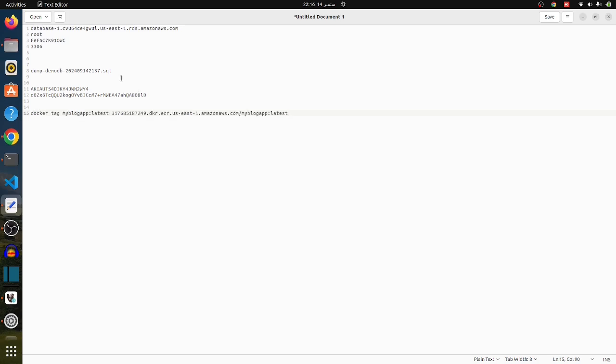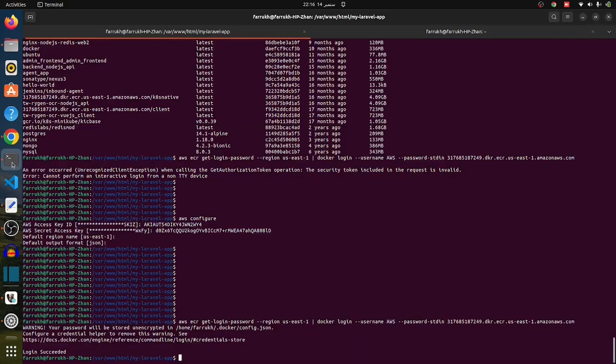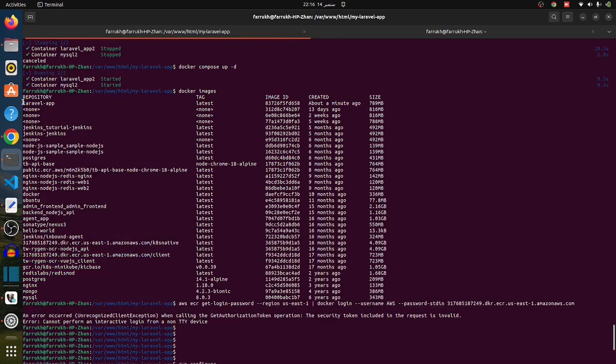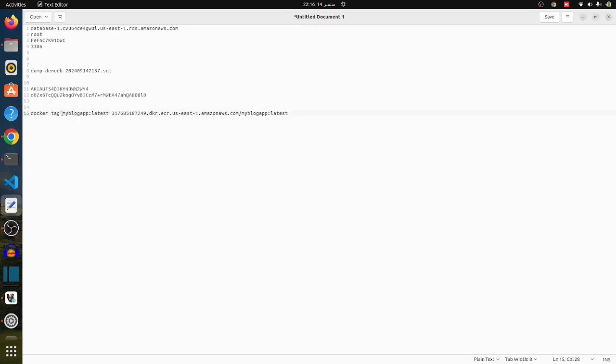Let me put it here. So it is saying docker tag this image into this long image name. Actually I don't have my blog app latest. Instead, I do have the Laravel app with tag latest. So I have to copy this image name, not the command.